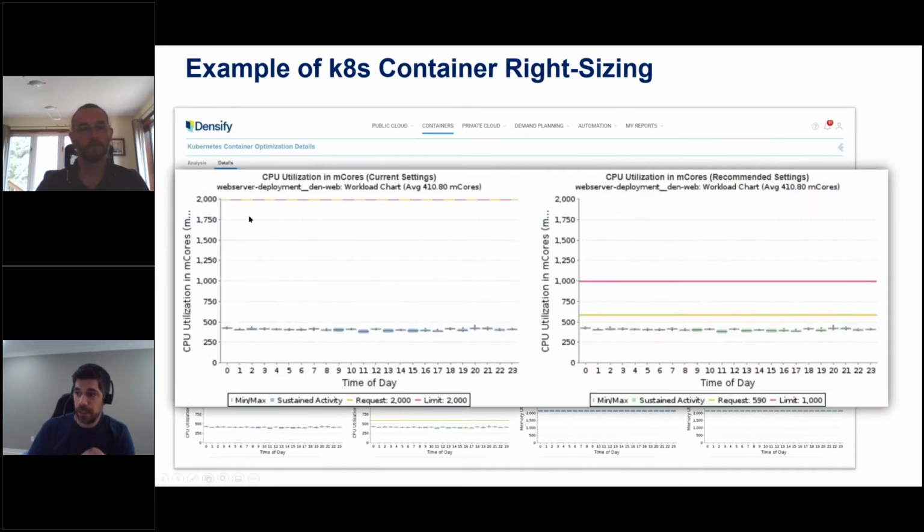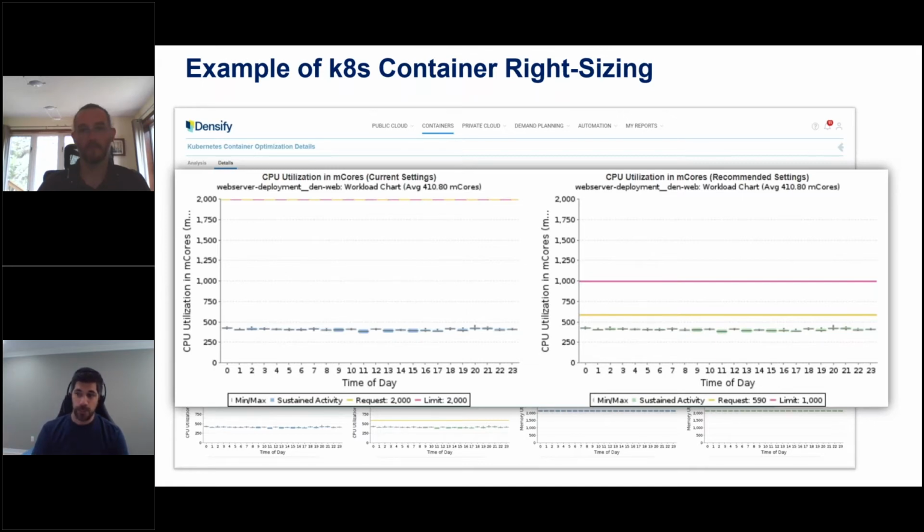All right, so Densify's detected that it's actually set at 2,000 millicores, and to break it down, that's like giving this web server literally 2 cores. So 2,000 equals 2 CPU cores, and that's locked out. So this isn't like the VMware days where you got overcommit and you can just say, hey, it's fine, I can give a VM 8 CPUs. If it doesn't use it, it's fine, it'll overcommit and use it for the other VMs. That doesn't happen here with Kubernetes and with the scheduler. It's actually locking it out.